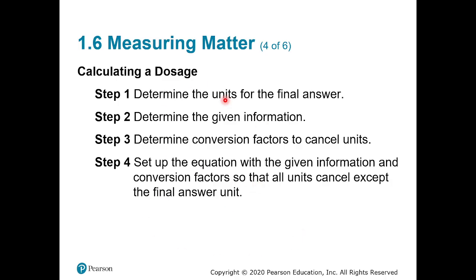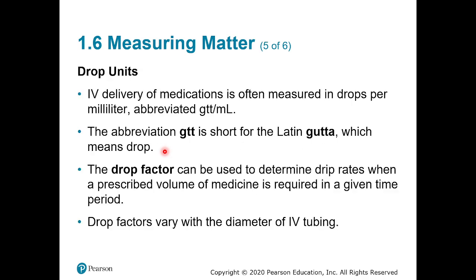Calculating doses. This is just a straight up unit conversion, just like we did before, right? Notice the directions are exactly like we did over there, isn't it? Yeah. Drop units. So IV delivery of medications is often going to be measured in drops per milliliter. This is abbreviated GTT. GTT is actually the Latin gutta, which means drop. And so GTT is just a fancy way of saying drop. That's it. And it's a more standardized drop than you normally see, though this can cause issues, as we'll talk about in just a second.